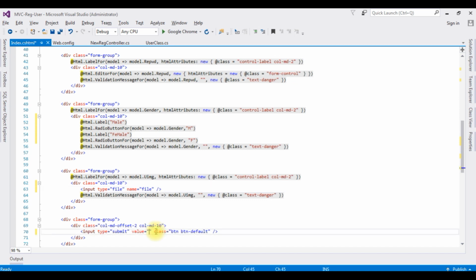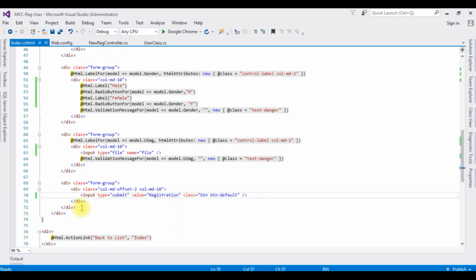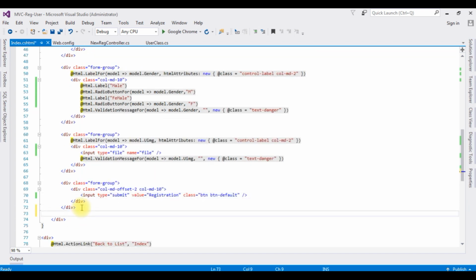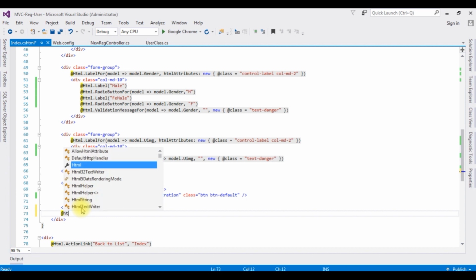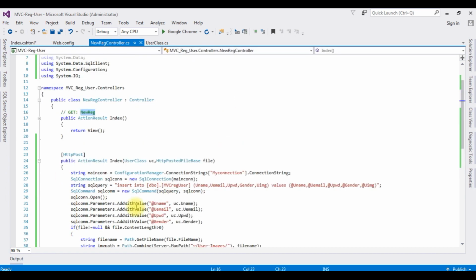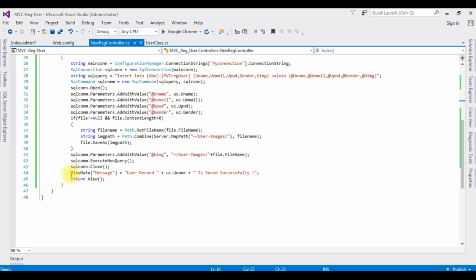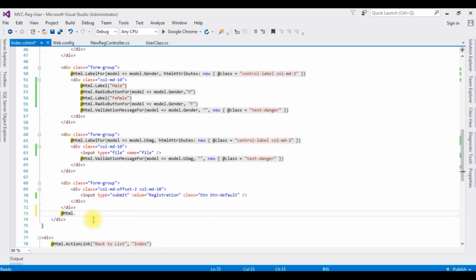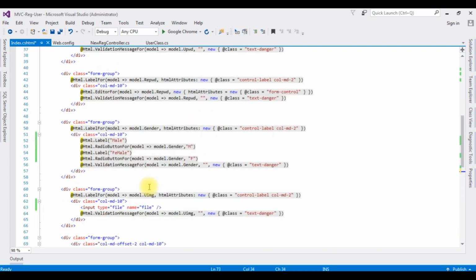Let's change the value of the button control registration. The type is submit only. Now the last one, I want to display the message at HTML dot this one, view data message. Copy this one, paste here.